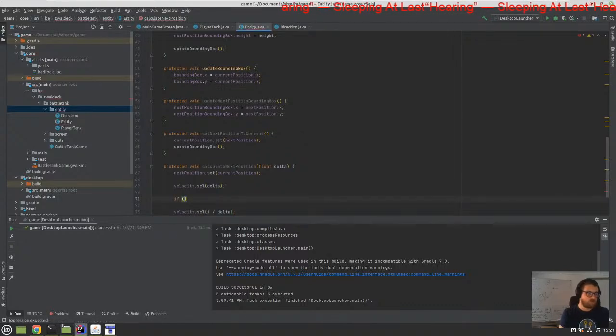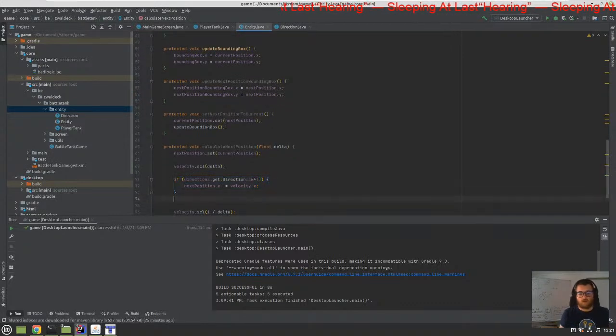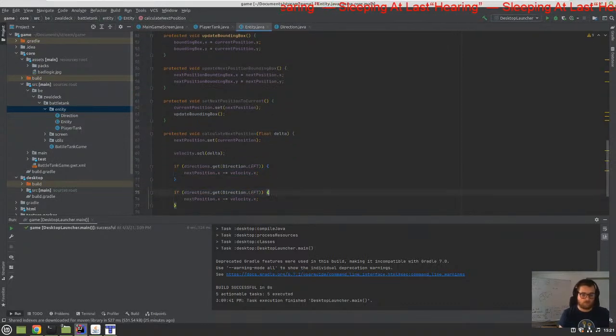So then it's a bunch of if statements. We check if directions.get left is true, and if it's true, we say next position.x minus equals velocity.x. It's not more than that. Quite boring code, to be honest, but this will take care of the movement of our entities.